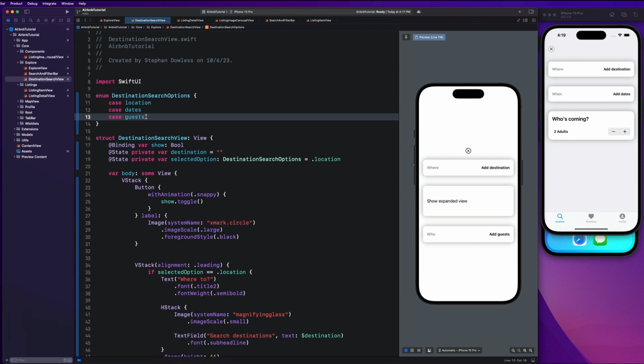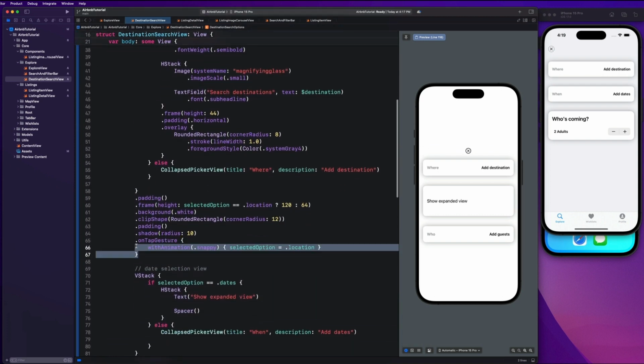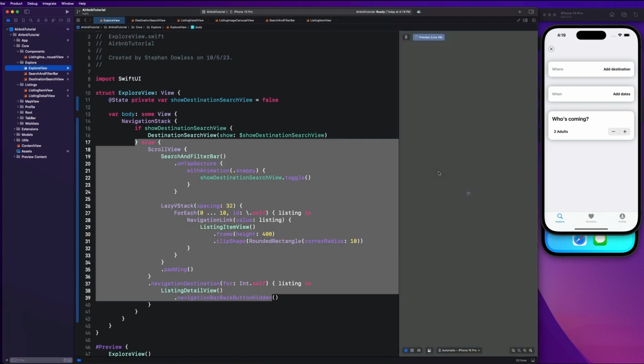And our state management is also a lot better here, right, guys? Because on a tap gesture of that particular view, we can just update the selected option here. And then our view will accordingly reconfigure with that updated state and expand or collapse the relevant things. So let's go back to our Explore view and see how this looks before we move on to finishing this up in the next video.